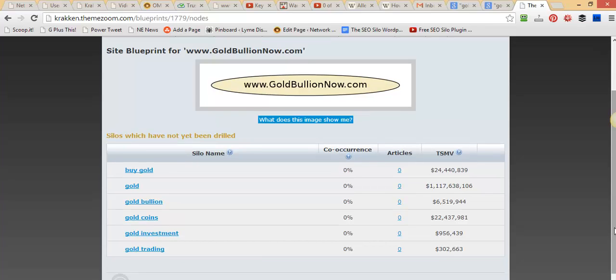And you might not drill all of them in this one run, but it's going to drill a significant amount. Now what's happening here is pretty crazy. It's going into each one of these terms while you're at dinner or a movie, drilling into buy gold, gold, gold bullion, gold coins, gold investment, gold trading. It's going to take what it thinks to be the highest co-occurring articles based on cost, traffic, and relevance. It's going to use co-occurrence and Bayesian algorithms. I think it's Bayesian, but it's pretty complex. Complex algorithms. It's going to find niches, little articles that should fit under it. And then when you're done, you're going to be able to select if you want to add these to your silo blueprint. All you're going to do is give it a thumbs up.